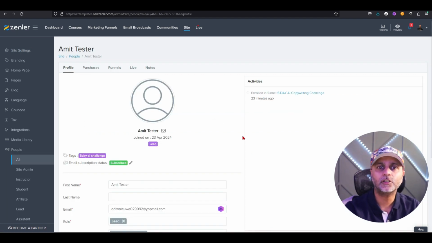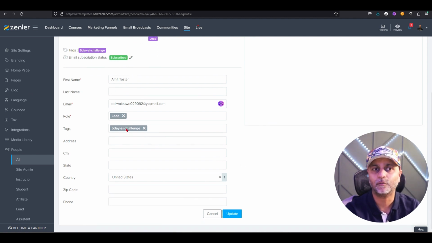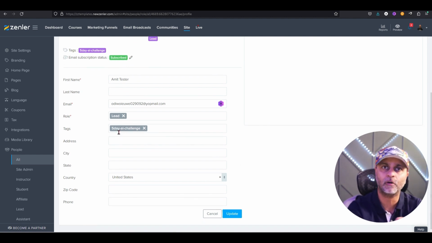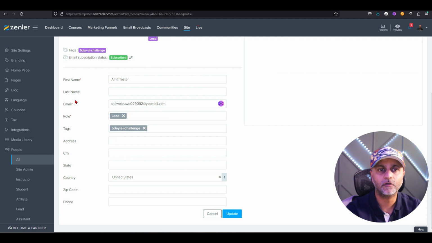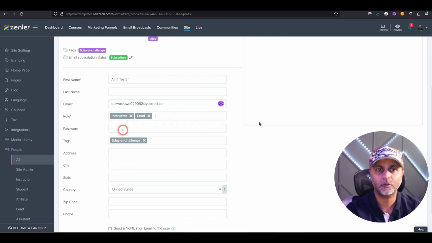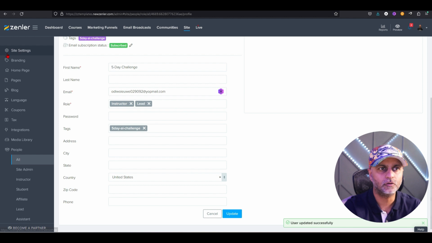So this is the test user that signed up to my marketing funnel challenge. You can see the tag that was auto applied to it because that's what we did in our marketing automation. But here I can go and choose their role. So right now they have a role of lead. I can also assign this person an instructor role, and I'm going to change their name so I don't get confused. And now the user has been updated.